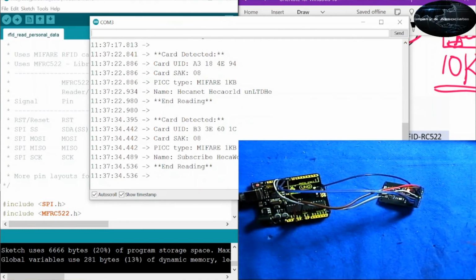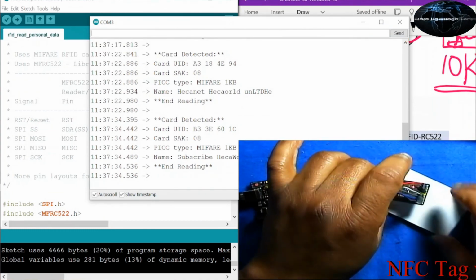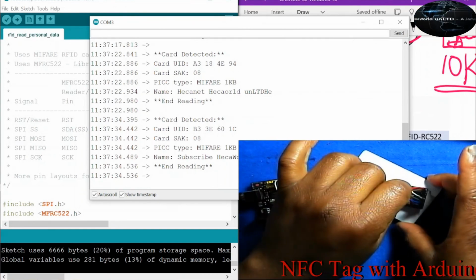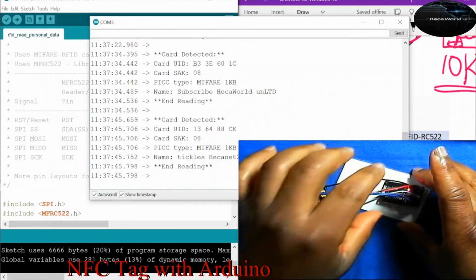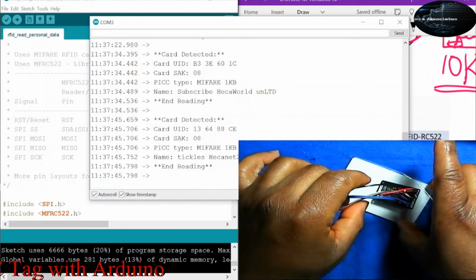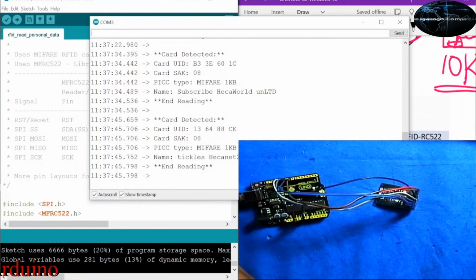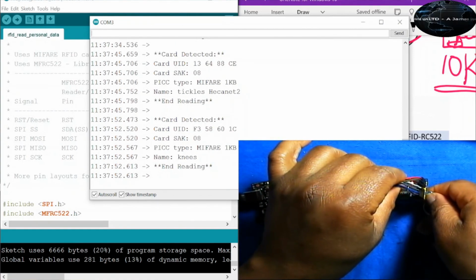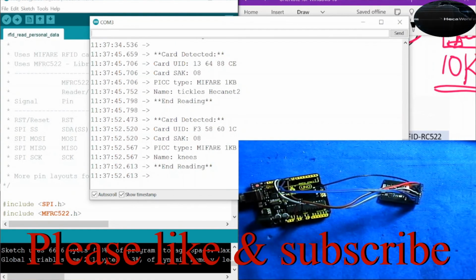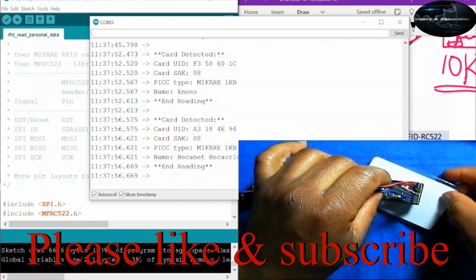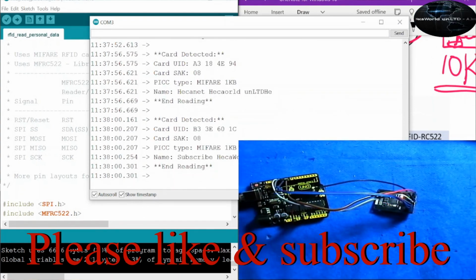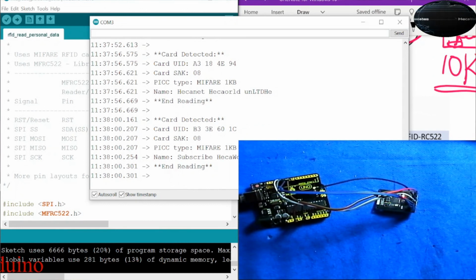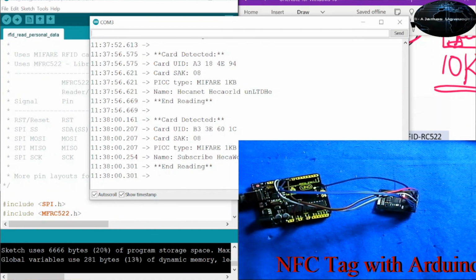All right, so you can program many more cards. We have other cards programmed. All right, this one is Hekanet 2. Then there are many cards we program with different names and so on and so forth. So you can program them and just read them back, whatever you've programmed. Now, this is the first video in this series. We're gonna do other videos, so stay tuned as we release more videos in this series.